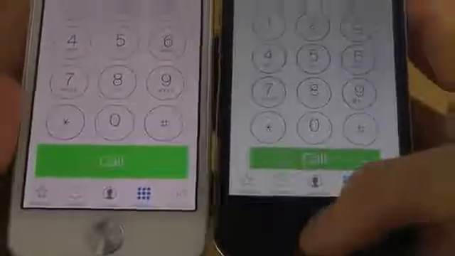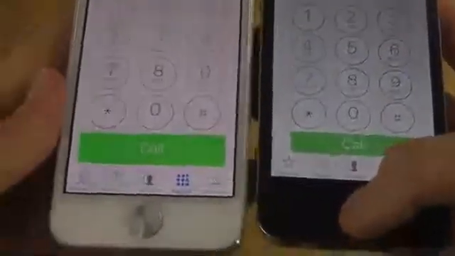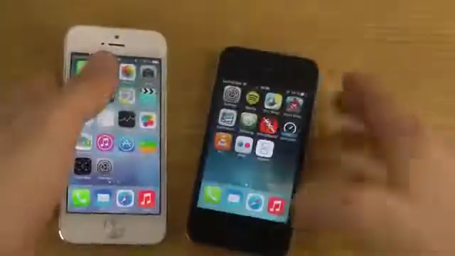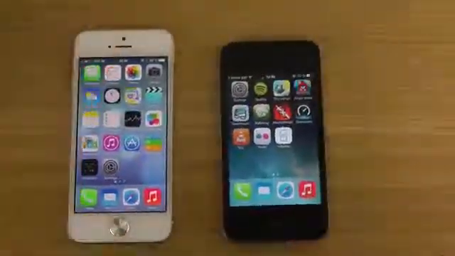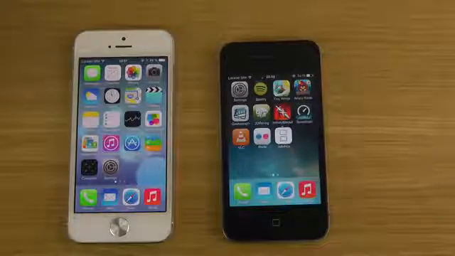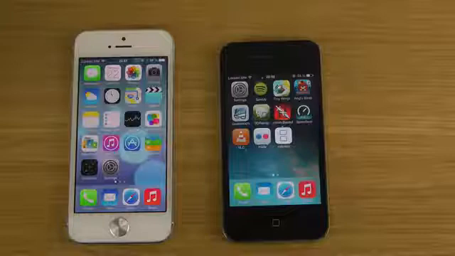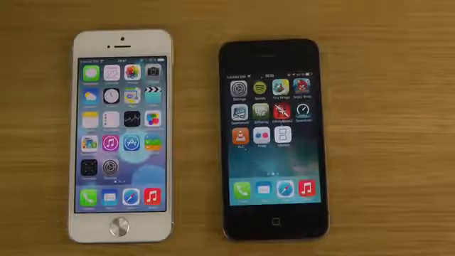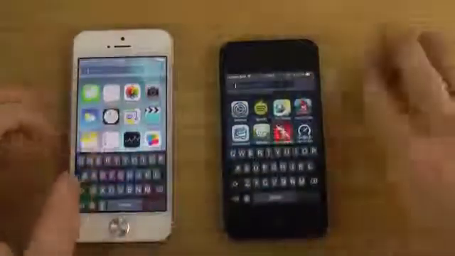Rounded off button here, and also the answer button should also be rounded off. Before, when you got a call from someone, you had slide to answer, but I think that they could have removed that right now and just have this new answer button, or they had it before but now edited the answer button a little bit.